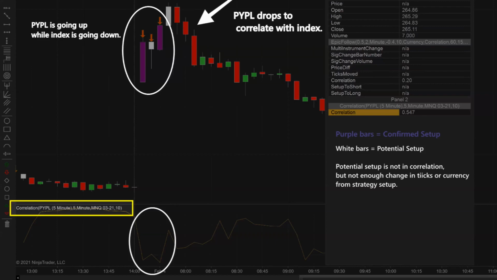And who do you think is going to win this battle, right? You have an index that's likely, we're not seeing the MNQ at the moment on this chart, but we know that it's not in correlation. We don't need to see the chart of the MNQ. We know it's not in correlation with what's going on with PayPal. And likely not, we don't necessarily know. Of course, there could be tons of different news and who knows, but in some cases, when you have something going out of sync with what the index is doing, then it likely is going to follow the index.